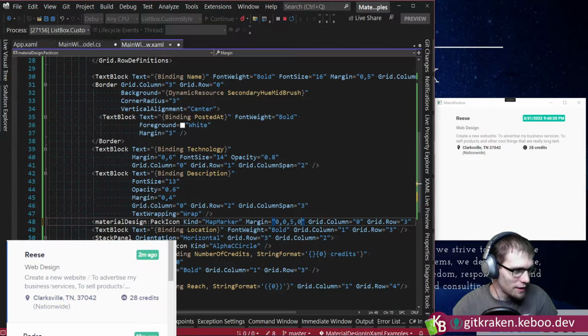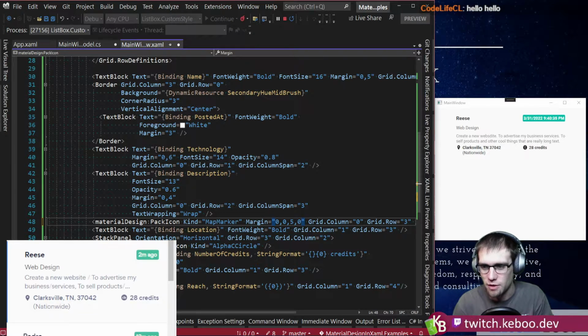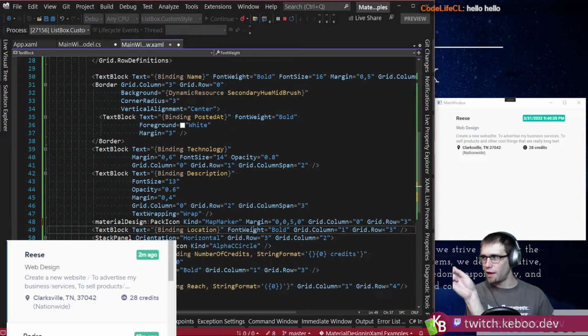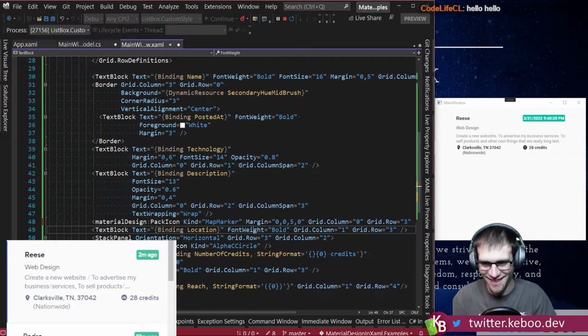Tonight, what we are building out is a picture I got from one of the chat rooms of somebody looking to build out a list box that looks like this. So, tonight's adventure is to make a list box look like the picture. I'm sorry, like the picture. That way, left and right is hard. But welcome everyone.